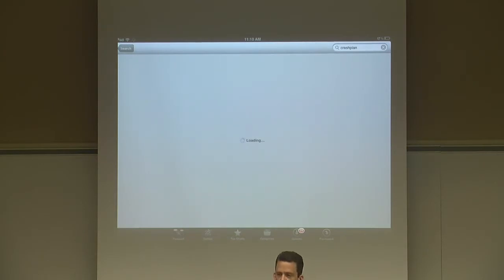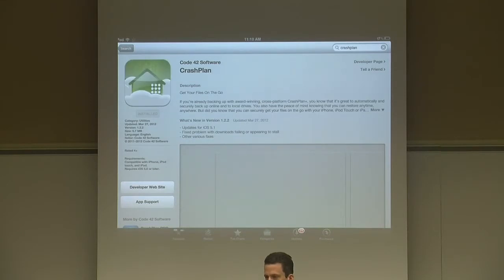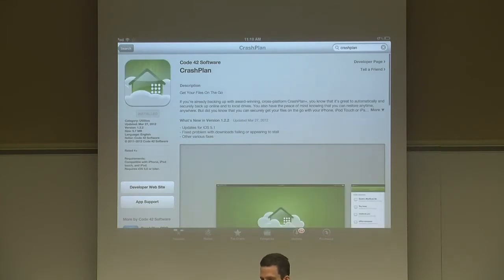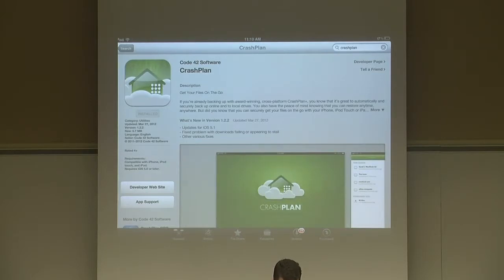I think Crash Plan in the iOS though, correct me if I'm wrong, you have to have a paid Crash Plan Central account, I believe, right? But I don't think it'll work if you have a free account. But yeah, I just don't remember if. Yeah, right, because it can't call home too. Yeah. The app will work with the, no, wait, I'm sorry. I misheard what you said. No problem.